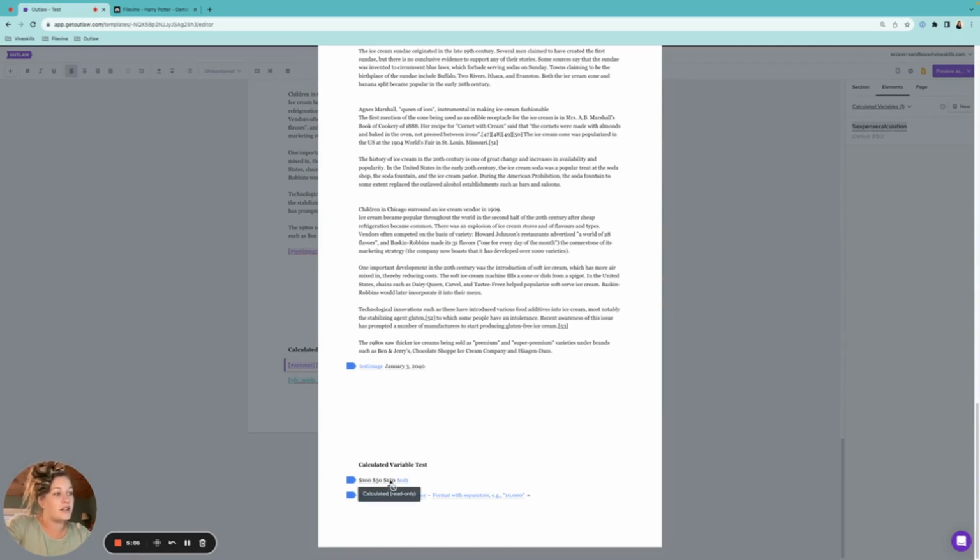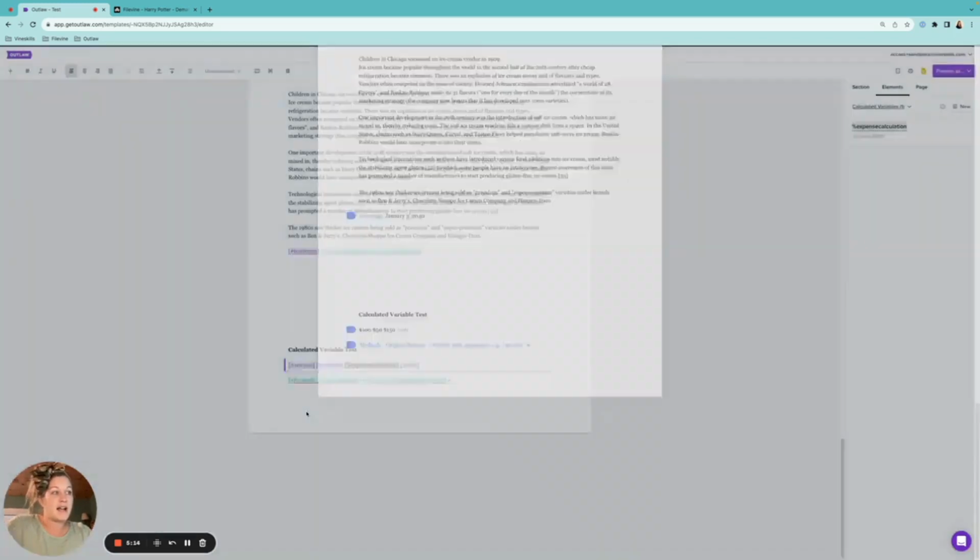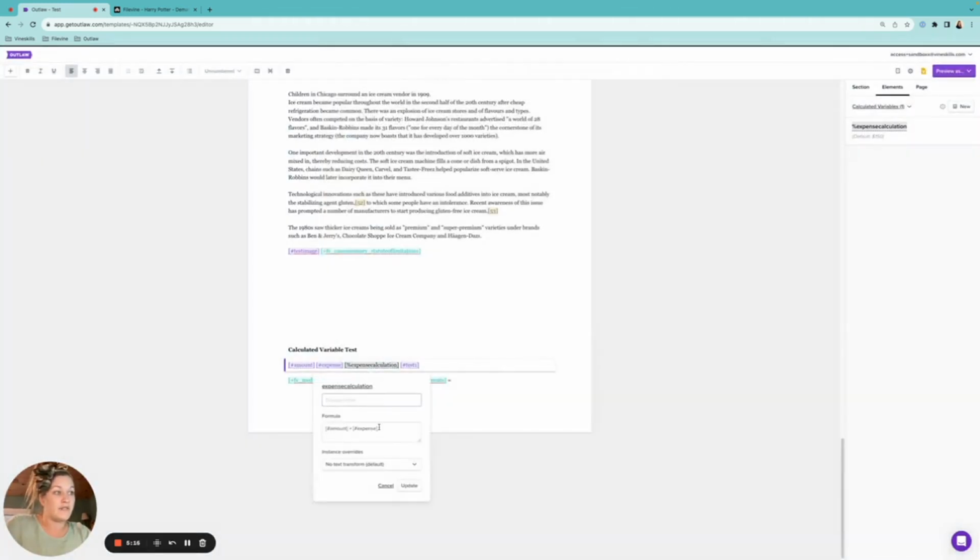You can also tell here that this is a calculated variable because if you hover over it, it says it's calculated and it's read only, obviously, because this is relying on the formula that you gave this variable previously. So you're not able to change it. But if you need to make any calculations or any updates to your formula, you would just come back here on the template and make those.